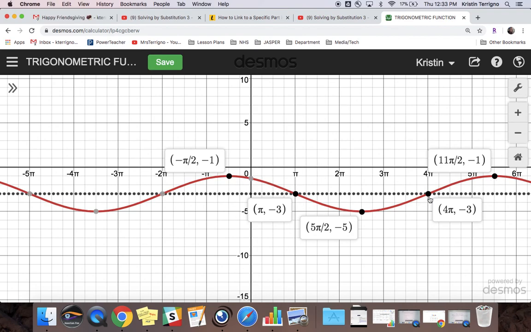So those 5 points that are marked there in black, those are the ones we just came up with using the table method. Okay, so if you had to draw this graph by hand, I know that seems time consuming, but that's the best way to do it, is apply it to each of those 5 points, and then that should make it so you can sketch one full cycle.